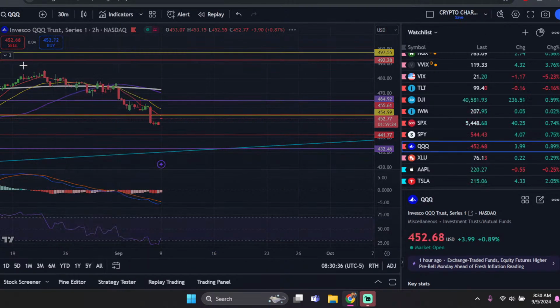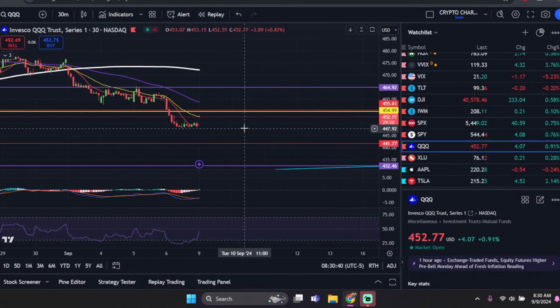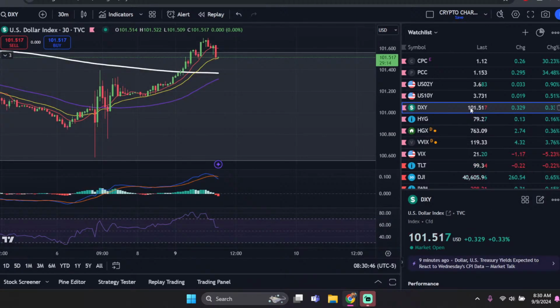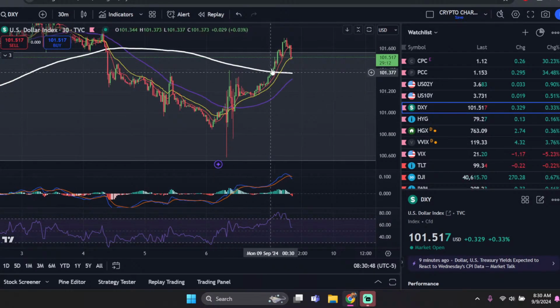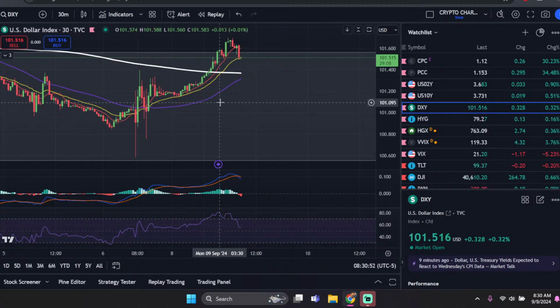So as of right now, we're seeing if some 30-minute MACDs can curl up. We're seeing a little bit of a green bar. That means that we can see some more upside. We'll pay attention to that, but just note this morning, as the dollar is higher while the market is higher, there was some selling behind the curtain over in the pre-market or even last night, and that's what we're paying attention to this morning.